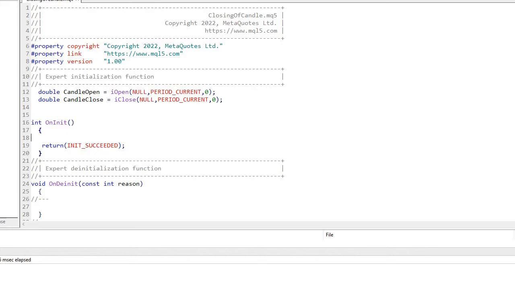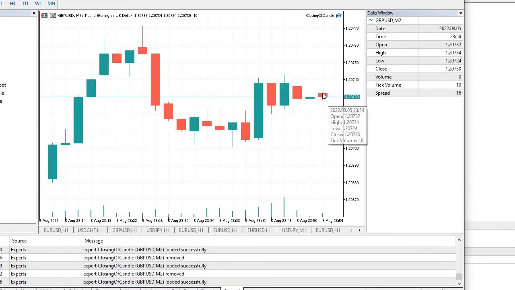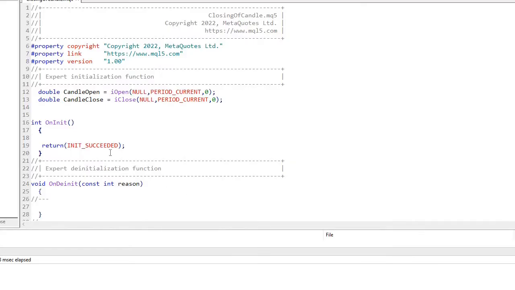So now, let's go to the charts. Now we have the open. Remember, this is candlestick 0. We have the open, which is 732, and the close, which is 730. So how do we know if this candlestick is bullish or bearish? How will this robot know? So we can use an if statement.